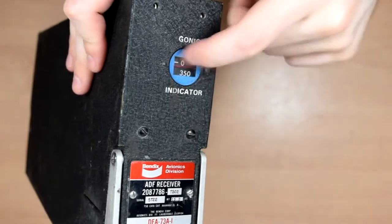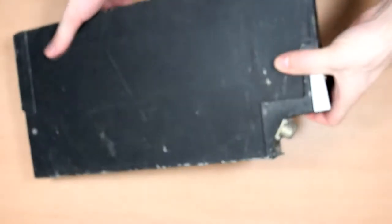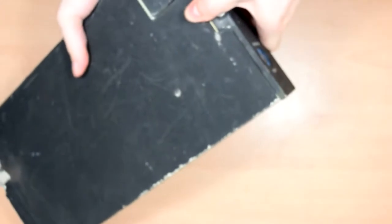It's still got a display on the front, but this one's a different sort. It reads out with a drum inside that rotates like that instead of the big rotary dial on the front that the last one had. It's got a couple of connectors on the front and the fairly standard aircraft equipment bay connector on the back. So yeah, let's take it apart, see what's in it, see how it differs in construction from the previous one I've taken apart. So yeah, I've already taken the screws out.